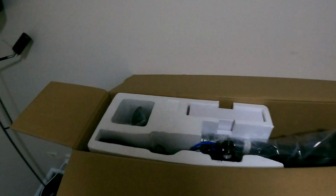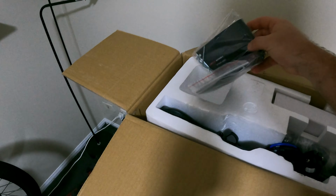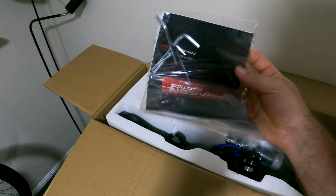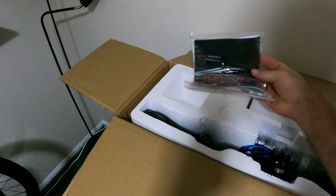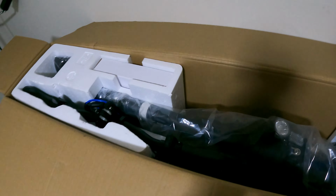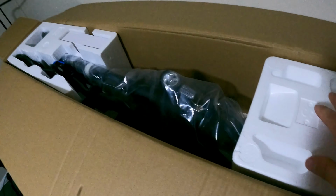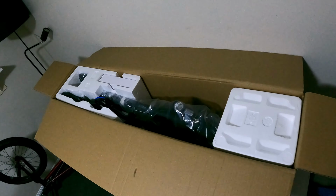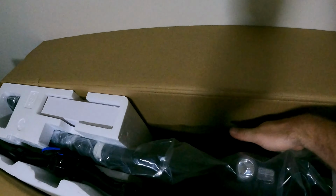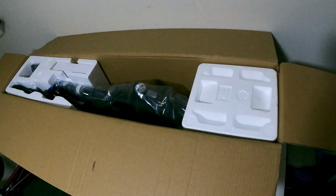Alright, so straight off the back, guys, what we can see is the charger brick. What have we got in here? Yep, so we've got our instructions, some keys to put it together, some Allen keys. Bars are nicely placed in there as well. Ooh, see some blue bits, nice. Headlight, yeah, cool. Looks very well packaged in there, man. I like it. Definitely lots of space around the scooter so it doesn't get damaged, which is good.